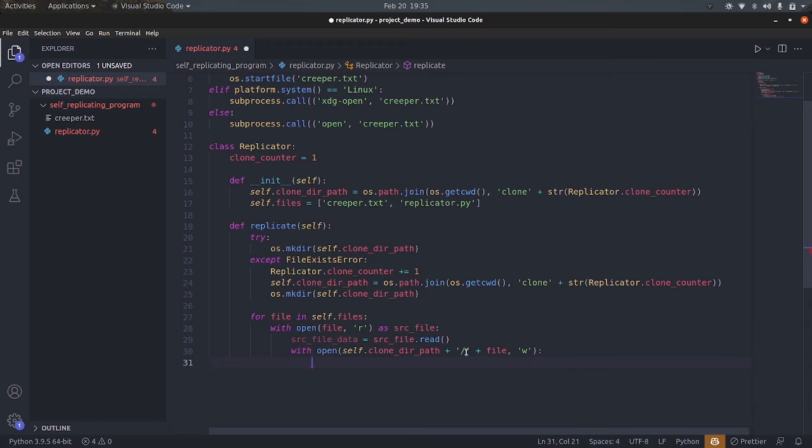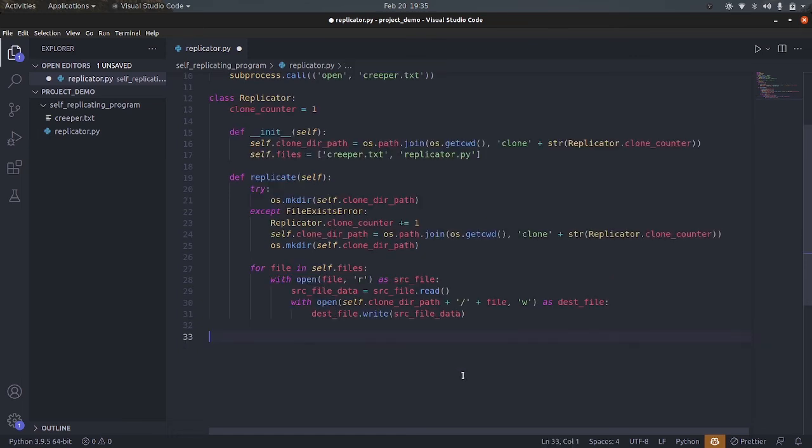Now in order to copy this data, let's again give an alias to this file. Let's call it destination_file. Now destination_file.write(src_file_data). So the data from these source files will be copied to the destination files.